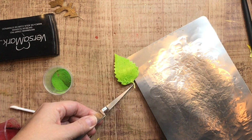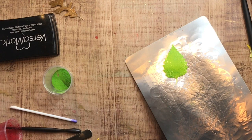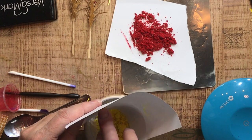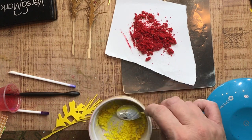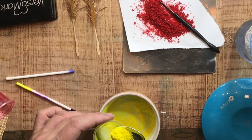So there you go. I just got smart and got myself some tweezers. So anyways, that's got a nice shine to it. You can see a little bit of the hue of the yellow through there, and that was my intention all the way along. And of course I got it off the screen here, which doesn't help anybody, so you're seeing a little bit of my piled up mess of mats here.